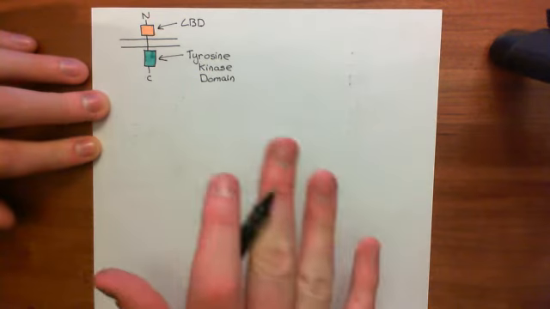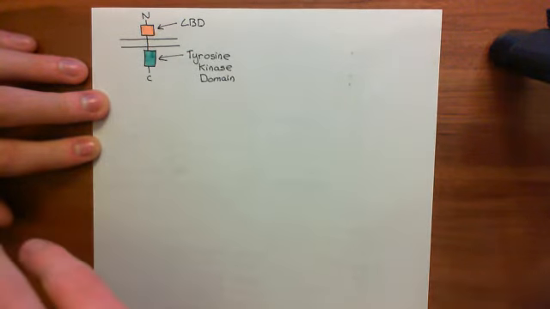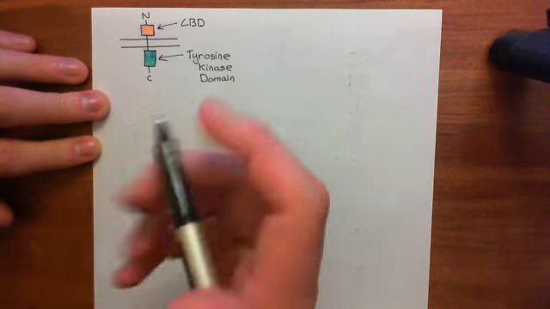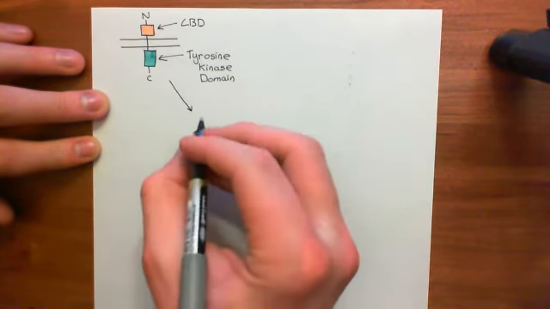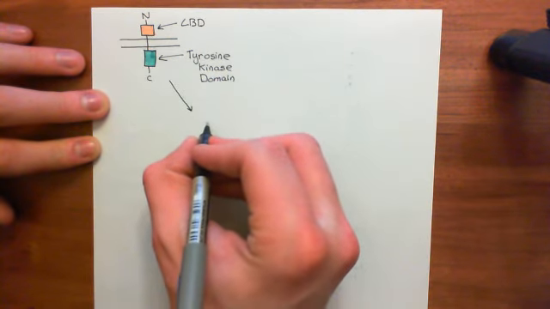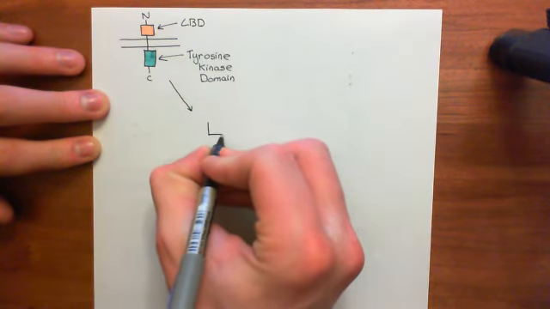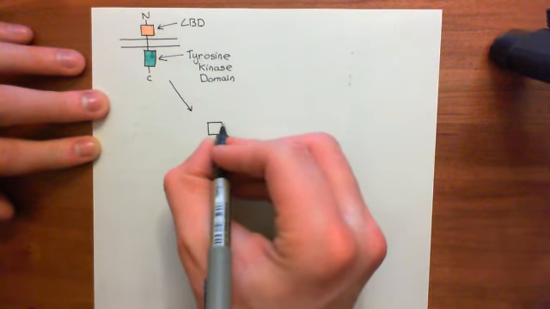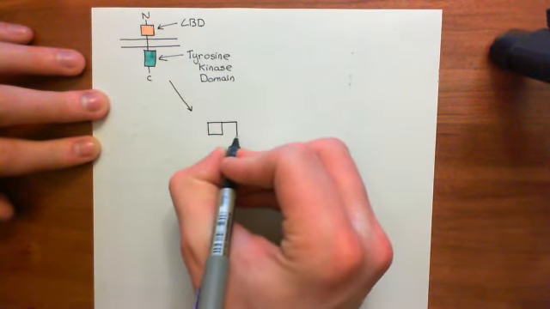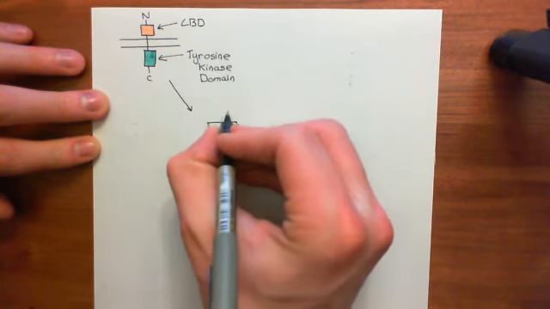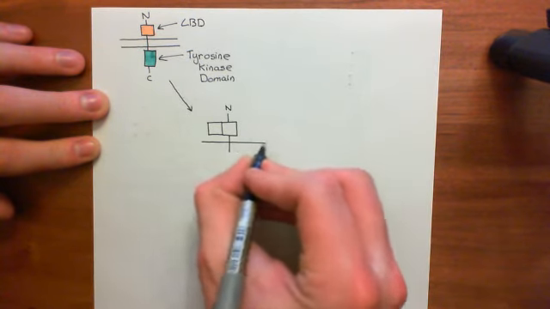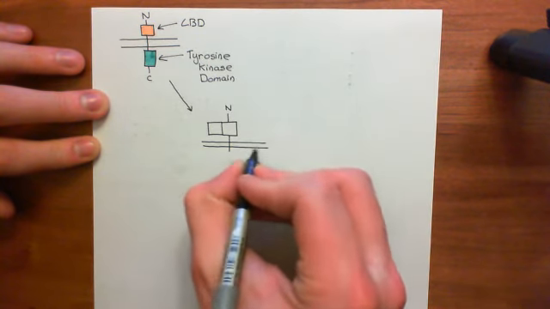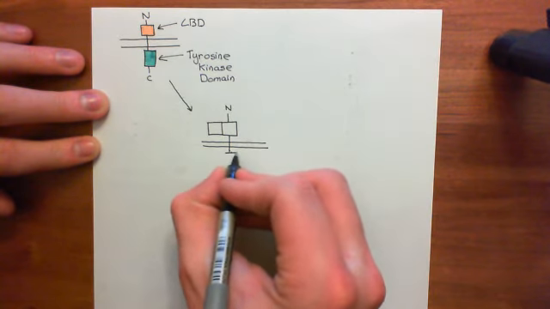These receptors wander around in the cell membrane until their ligand arrives, so we now want to look at how they're going to be activated. Let's say the ligand has bound to the ligand binding domain of our generic receptor tyrosine kinase. We're going to keep this completely general and not name any names. We're just going to say this is a ligand that is now bound to our ligand binding domain.